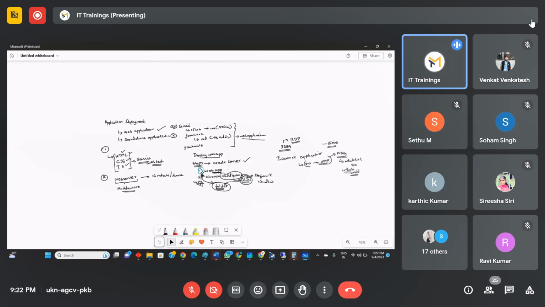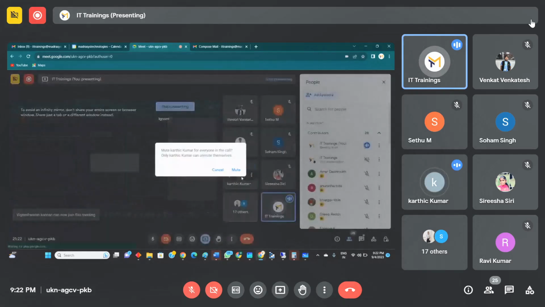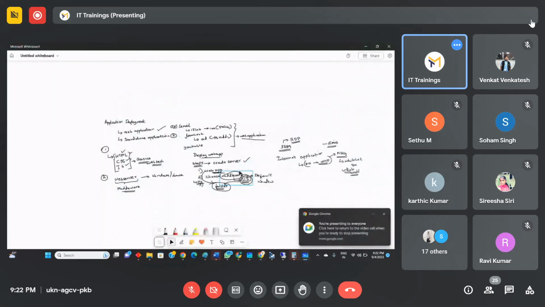For a Windows server, to log into it, I need port number 3389. And for a Linux server, to log in, I need port number 22. In the same way, if I want to view the web application, I need port 80 to be open on this Linux or Windows server that I'm going to create. This is the quick introduction that we will see. Any questions until this point?